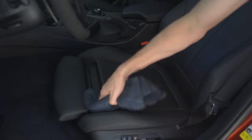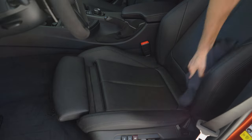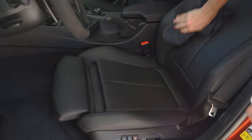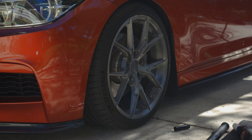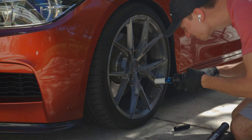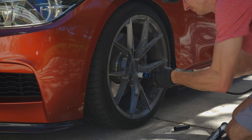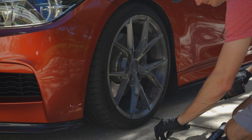For the Color Lock protectant, all you need to do is apply it either to the seat or a microfiber and rub it in — very simple, and it leaves a nice layer of protection on the vinyl or fake leather. I highly recommend these products for any type of interior. They have real leather cleaners, artificial leather cleaners, and alcantara cleaners and protectants. Also, I'm running a stud conversion kit for my wheels from Motorsport Hardware — it looks better with studs and makes taking the wheels off a lot easier.